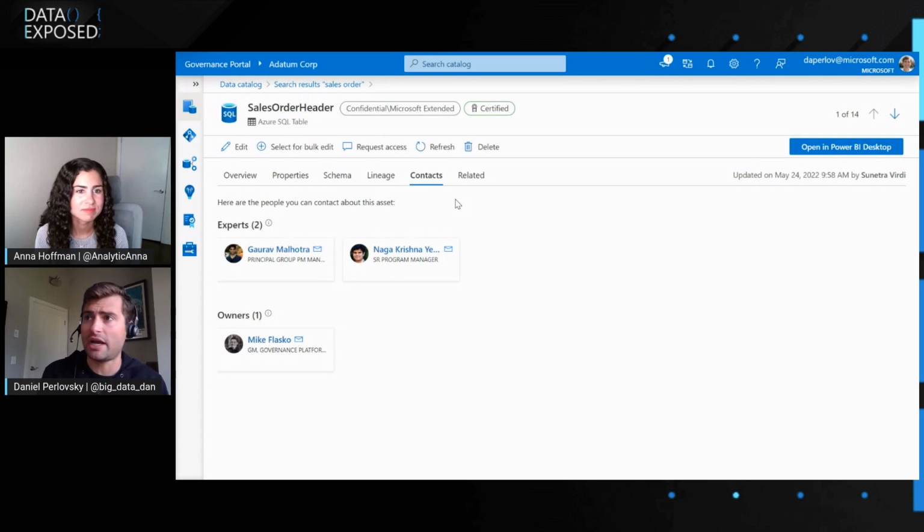So at this point in time, I know it's been certified, so I know someone in my organization says, please use this data. I know it's used downstream, and I know people that work with it, so it seems like I might be interested in this data, and I might actually want to get access to it to use for whatever business application I have here.